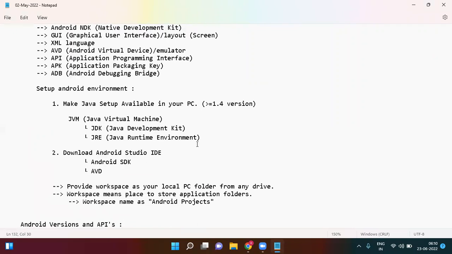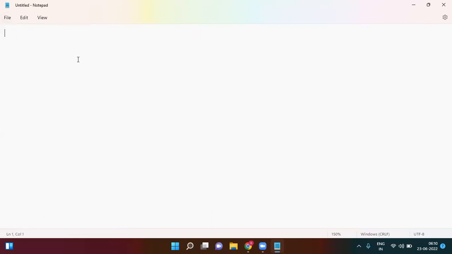Last class we have done this. So we are learning about Android architecture today.